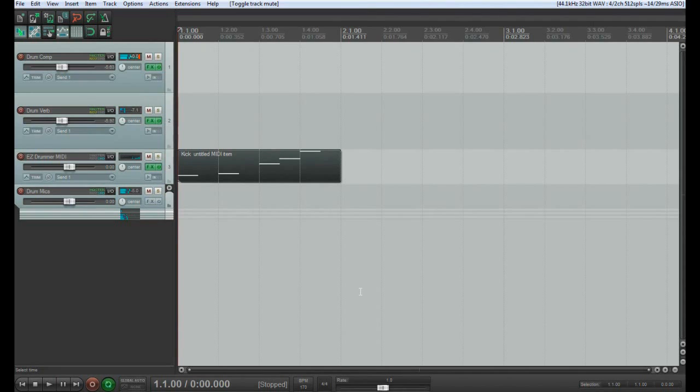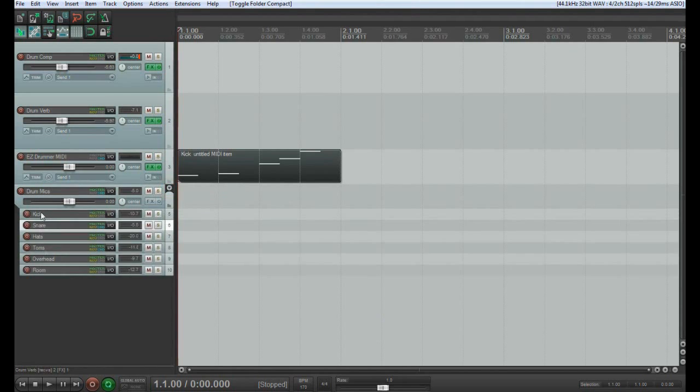This is probably hard to hear coming out of my speakers on the webcam mic here, but just take my word for it. So obviously we would be doing much more mixing to this if we were doing it for real. We would probably be EQing and doing other post-processing on at least some of these individual drum mics.